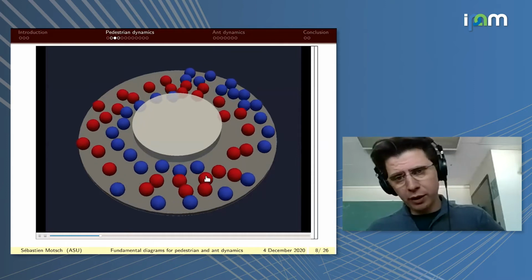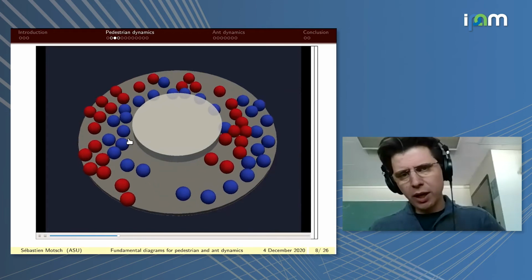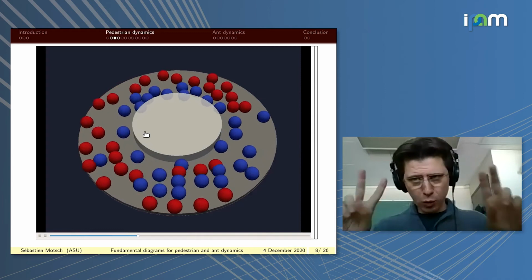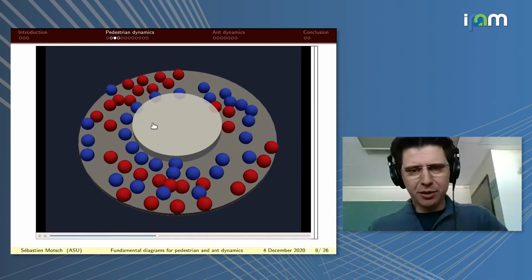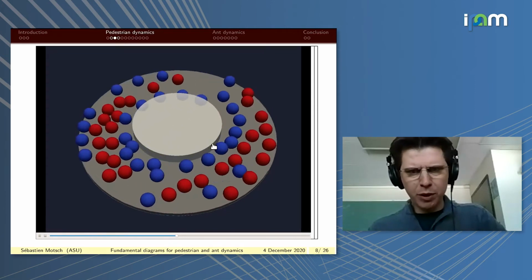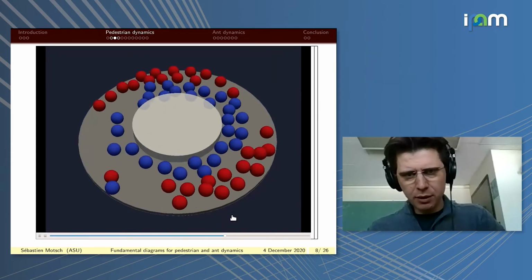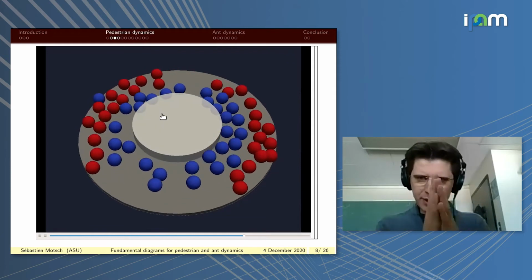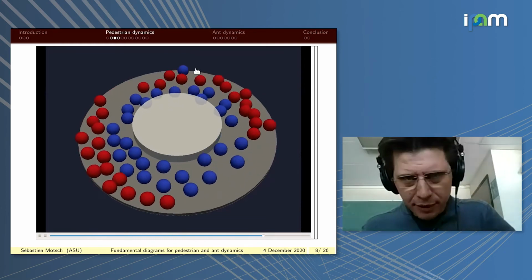So red is moving counterclockwise, blue clockwise. And quickly you have this kind of lane formation. And I think here the blue kind of win, because they're going to be inside, so it's actually going to turn faster. And after maybe 1 minute, it's almost done. You're going to see, let me speed up a little bit. Yeah, that's it. So the blue are inside, the red are outside. So we have this lane formation. Everyone, well, almost. Yeah, this guy over there.